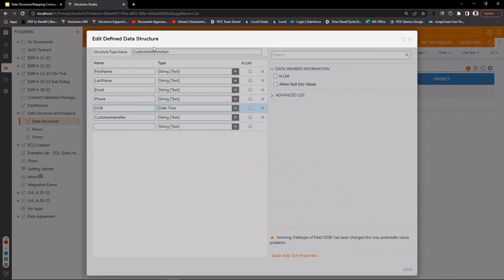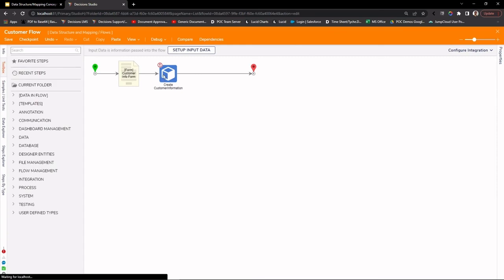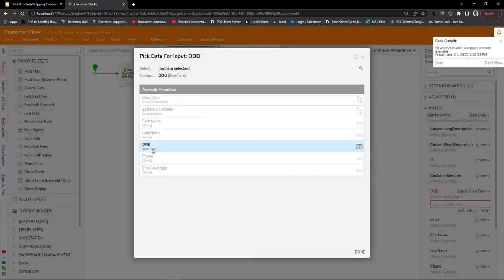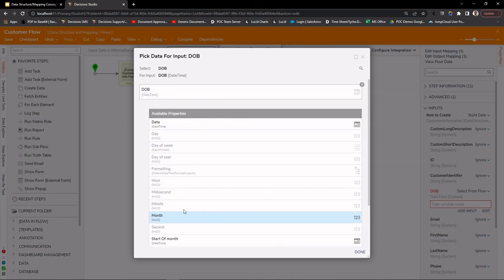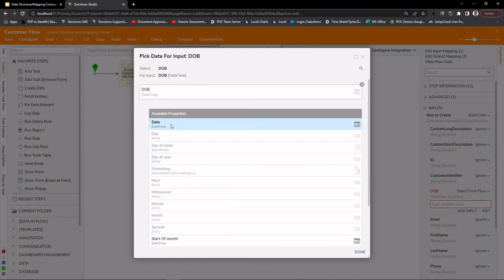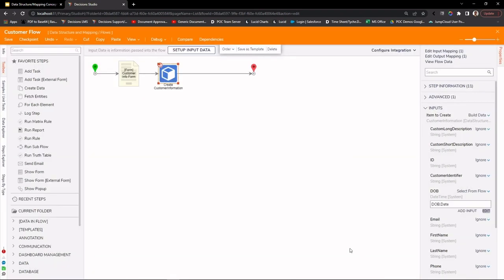And once we save it, we're going to go back inside of our flow, and that's going to give us that option now to pick that date. So now if I go back here, edit, as you see, now I have the ability to choose that date that we would like instead of date time.